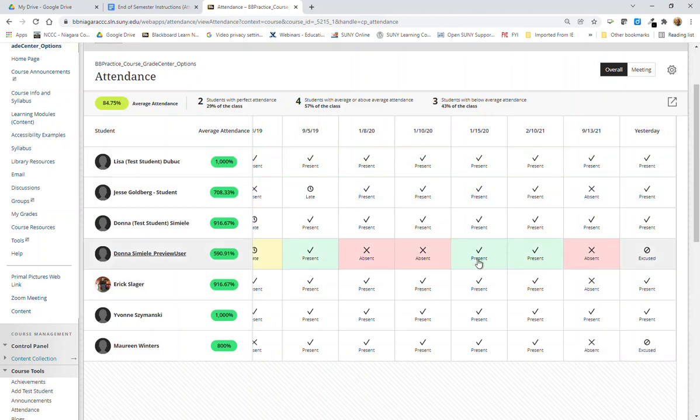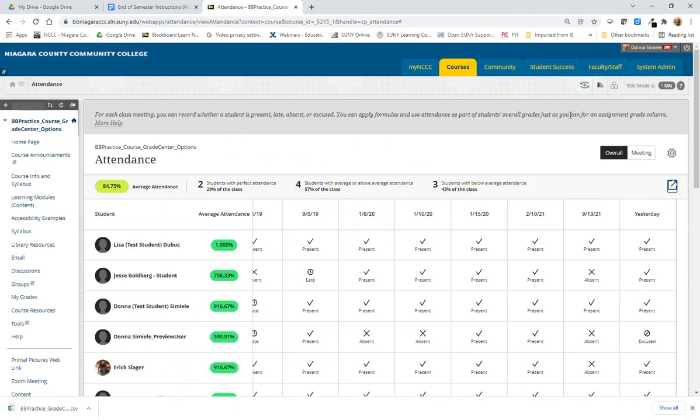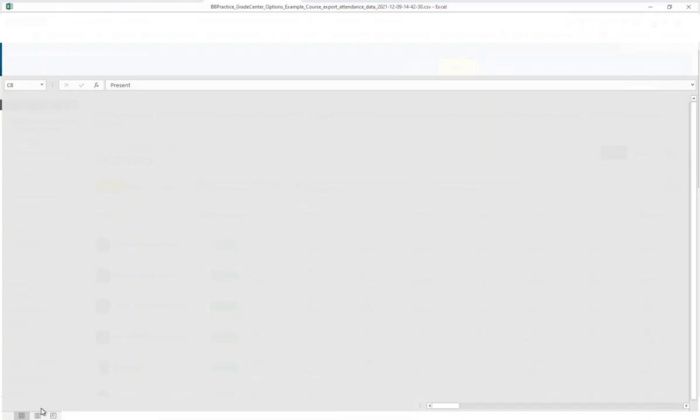Okay, so it's really simple to send this out to an Excel spreadsheet. As long as you're in the overall view looking at all your data that you've put in, up in the upper right hand corner is the export button. All you have to do is hit export, and it should save the file right into your downloads folder. Mine, because I'm in Chrome, it's showing here in the bottom left hand corner. If you're in Firefox, you might be asked a location to save it, and you can save it wherever you want to put it. But since I'm in Chrome, I can see it down here, and I can just click on it to bring it up.